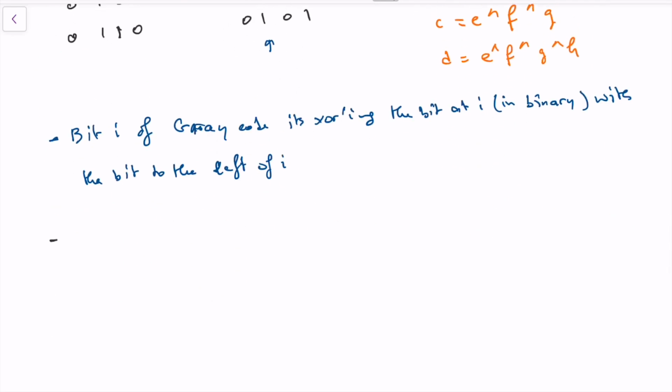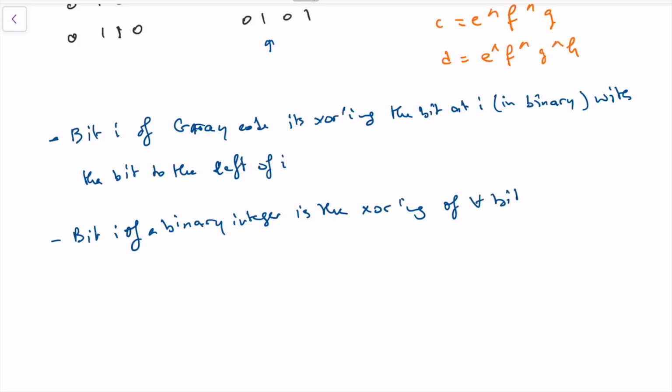Another thing we notice is what we did going from gray to binary. The bit I of a binary integer is the XORing of all bits at I and to the left of I, all of them, in the gray code representation.